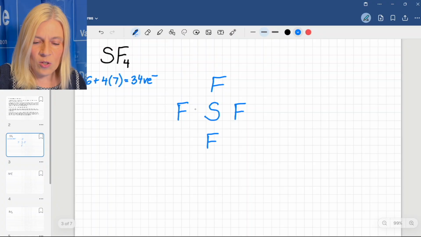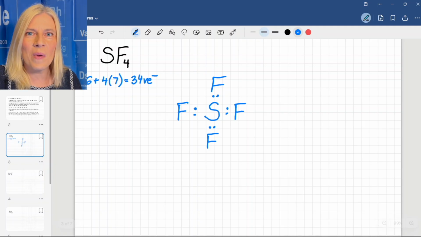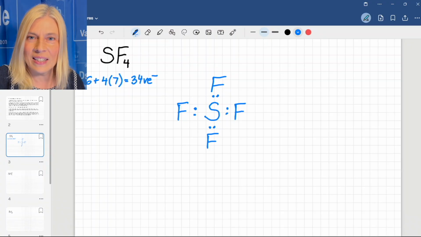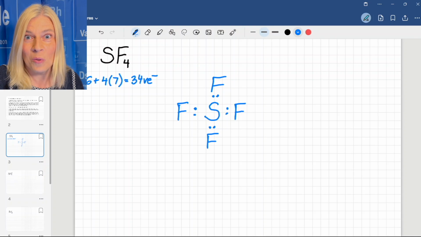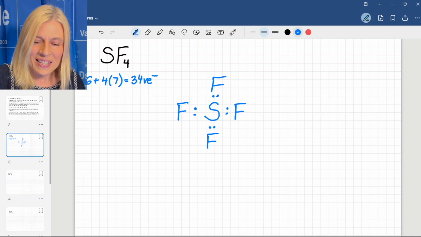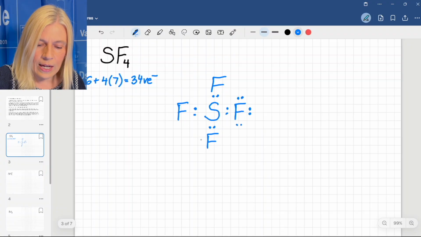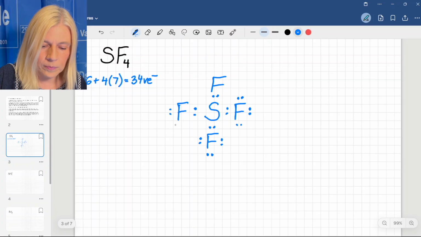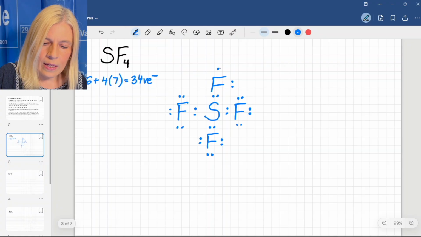We're going to stick 2 electrons for each bond. Here we go. And then we're going to do our octets from outside in. Remember, that was the rule that students break and things fall apart. And you are not going to do that because you will follow rule number 4. So we're going to do our octets from outside in. Let's give each fluorine 8 electrons around it. All right. Here we go.